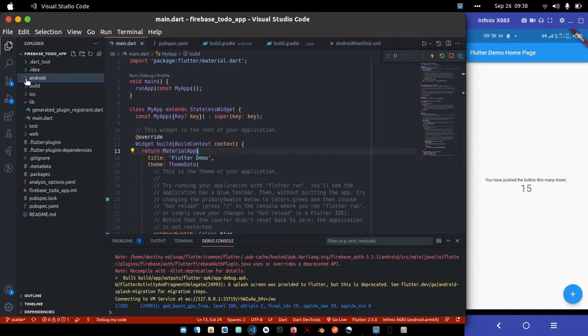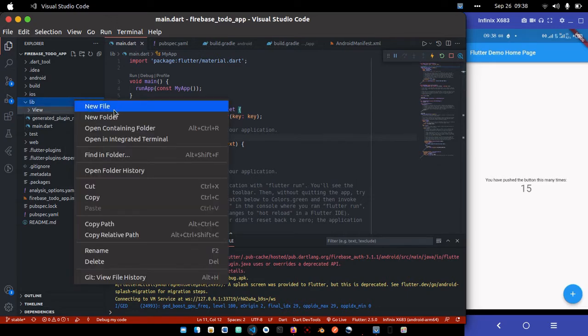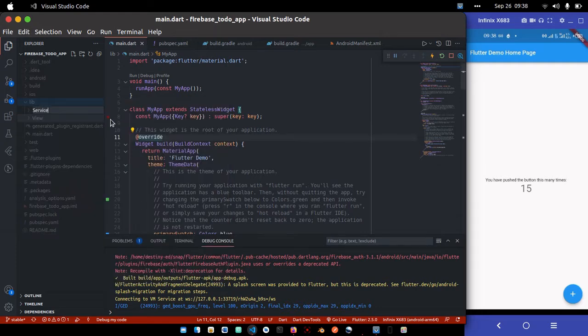So let's start. This is actually my main.dart. But before I modify my main.dart, I need to create some folders. I'm going to call this one views. Since we are not really working with any services or provider, because with Firebase you can just do everything inside the app, more like calling stream builder and doing all the stuff, but I won't do it that way. So I need to have a service for the authentication part. So I'm going to have a service folder. You can use this service to run anything that communicates with the internet, like your HTTP requests and Firebase and all those things.